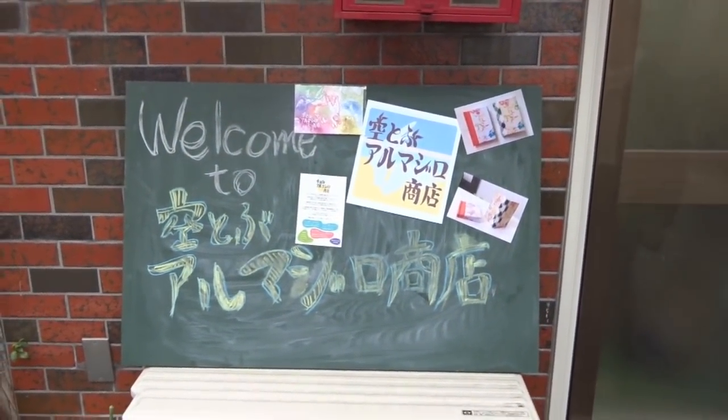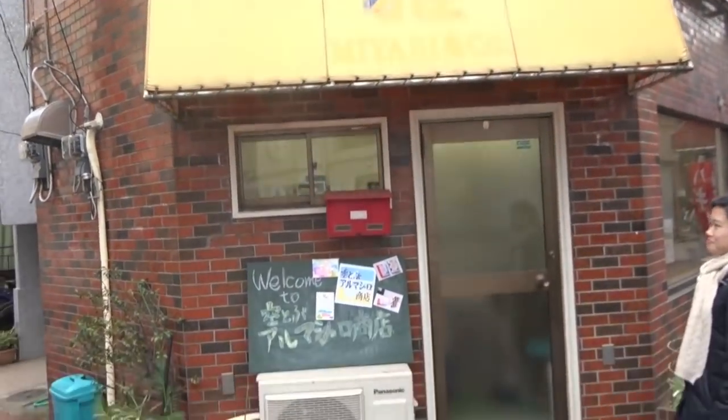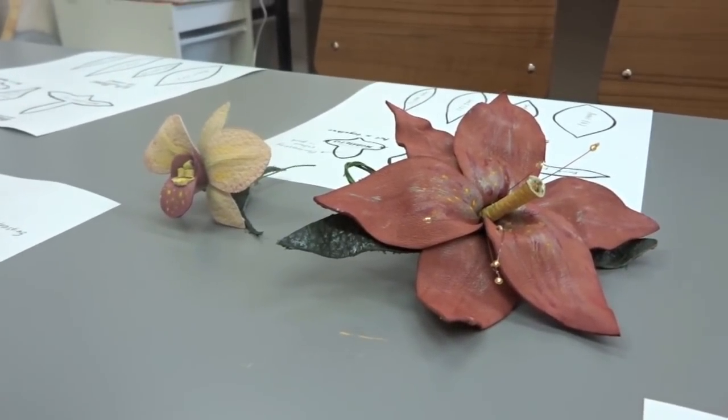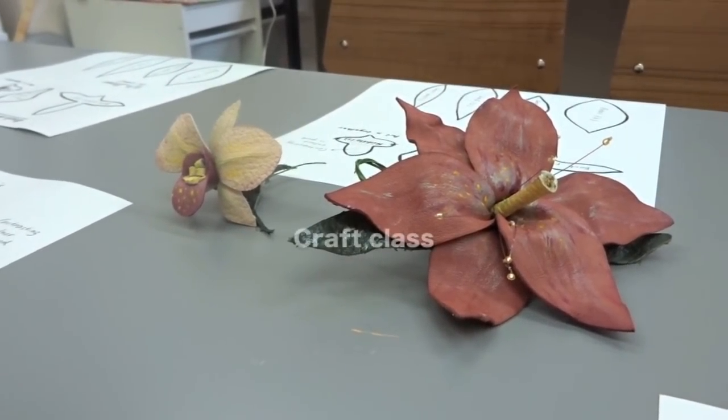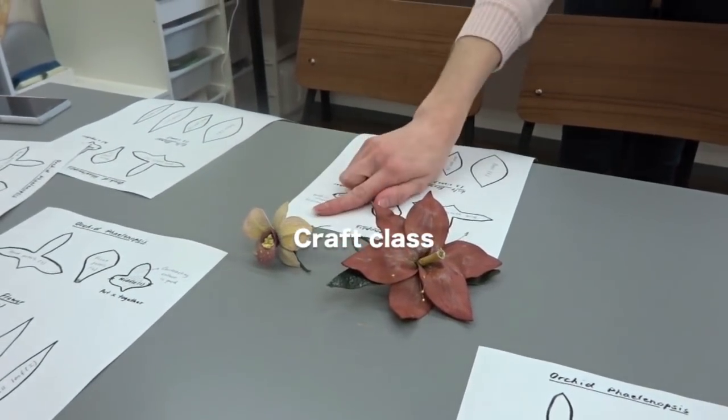Arumajino Shoten. Yep. Okay, let's go. Similar. Okay. So you can go ahead trying this one. Awesome. Because this was my first experiment with it. Really? It's awesome. Well, first you will need to cut them out.